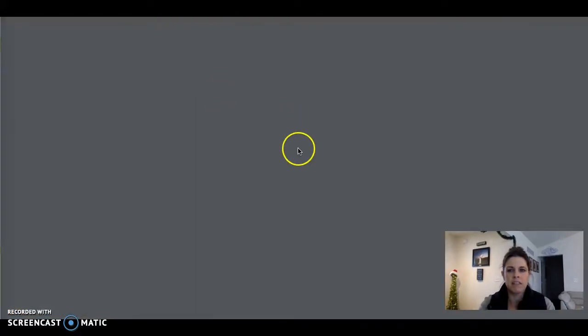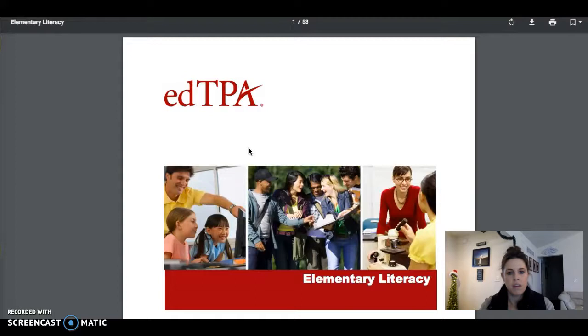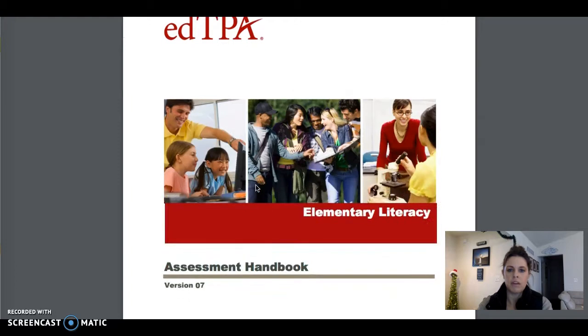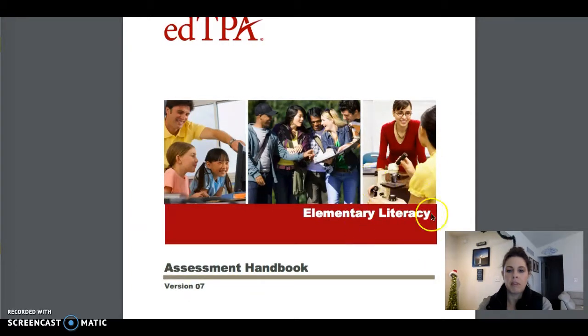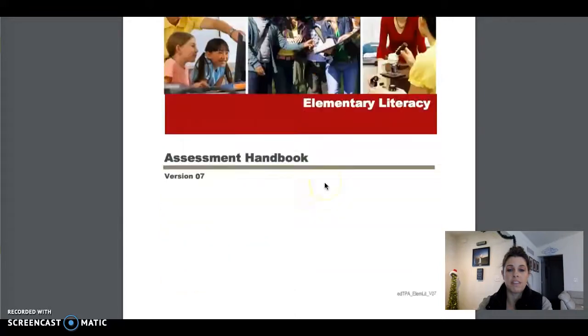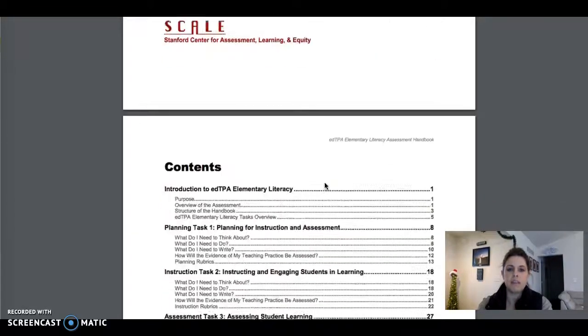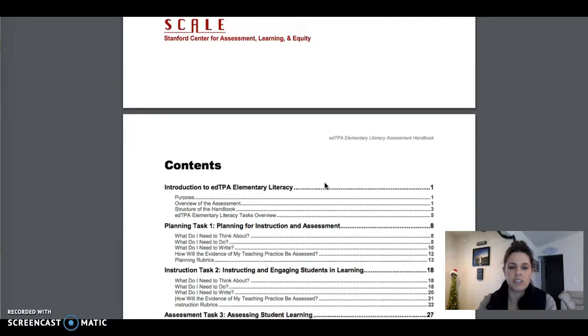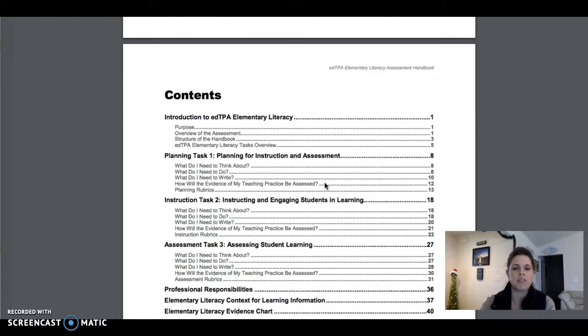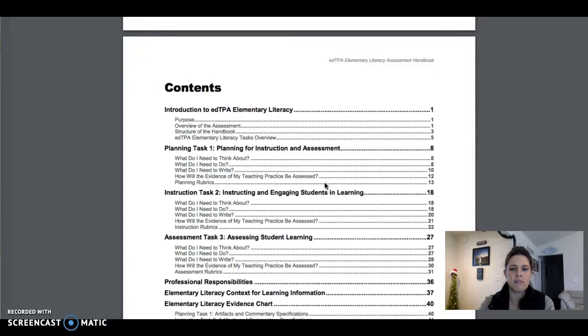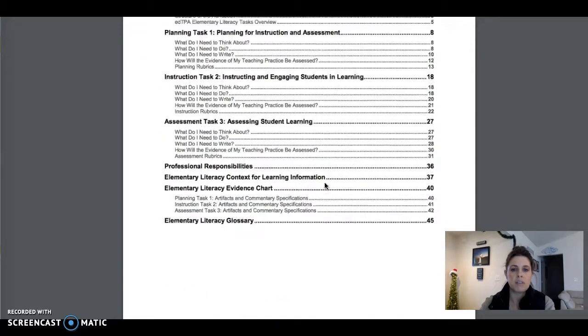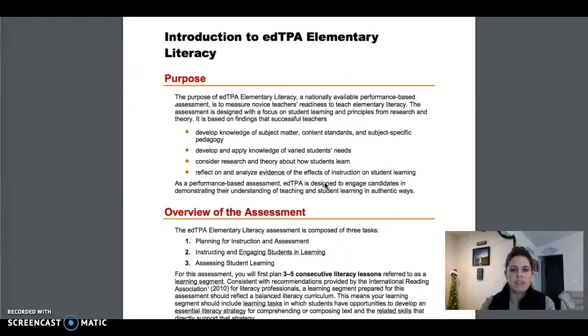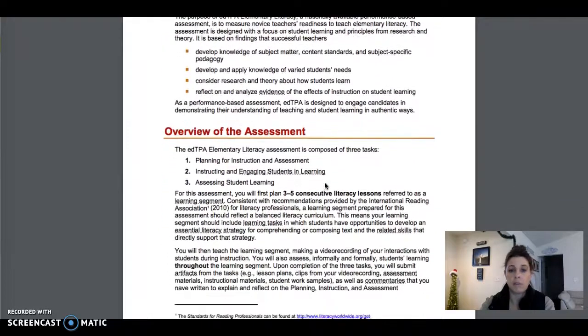So when you click on this link, it'll open up the Elementary Literacy Portfolio Handbook. And that's something important to remember, that this has to be a literacy focus. So make sure that you're keeping that in the back of your mind as we move forward with our first task. This was something that was built into the course when you initially took it, to review this handbook. I know that you've glanced at this before. It's probably been a while. So I just wanted to touch base, making sure that we are aware of what we're going to be tackling.